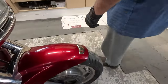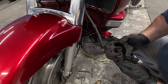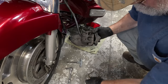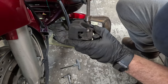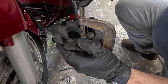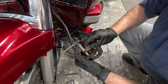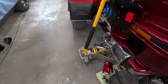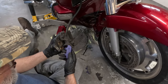Same process on the other side, but this should affect that rear brake reservoir. Pushing that down in there. Beautiful. Flush. And just a little bit of fluid in the reservoir. Let's start installing the pads.